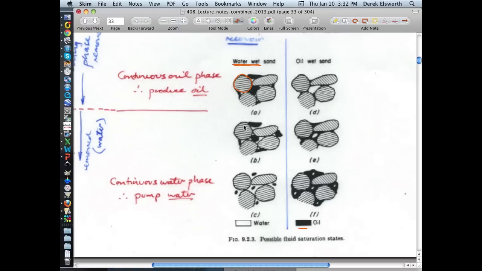these look very different from each other, right? You have a little bead of oil present within a sea of water here, whereas you had a bead of water here present within a sea of oil. The saturations change from what is called pendular saturation, perhaps the terminology doesn't matter so much, to funicular saturation.